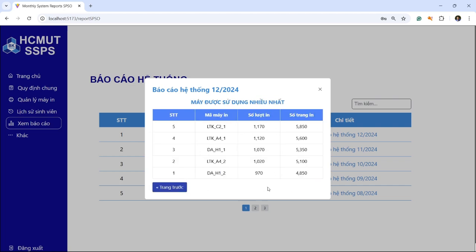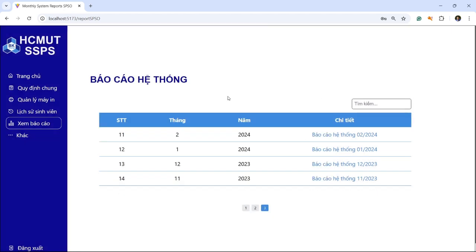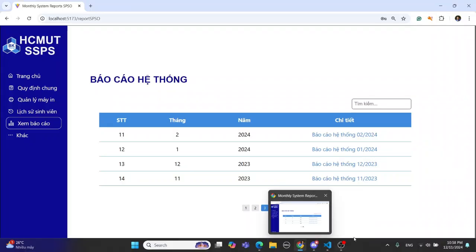If we press on the detail button, we can also see which printer has the most activity. As you can see here, this printer from the C2 building, printer number one, has a total number of printed documents of 1,170. Okay, so that concludes our presentation.